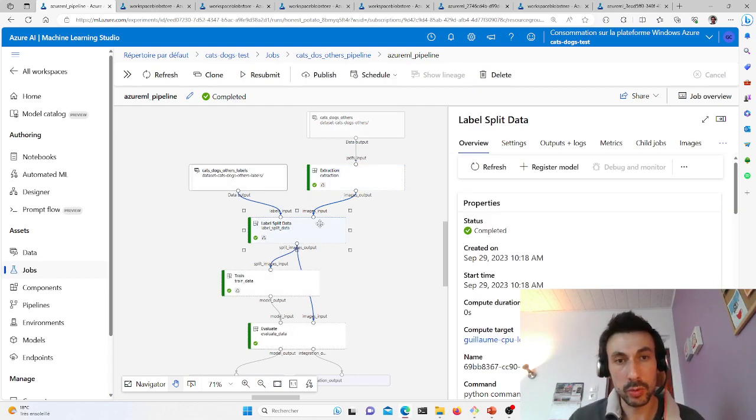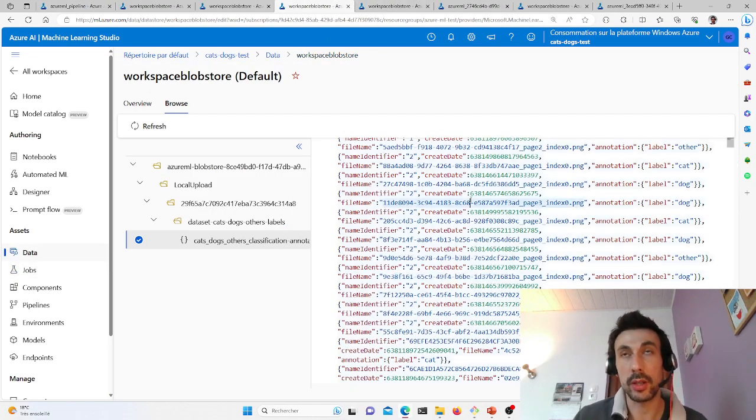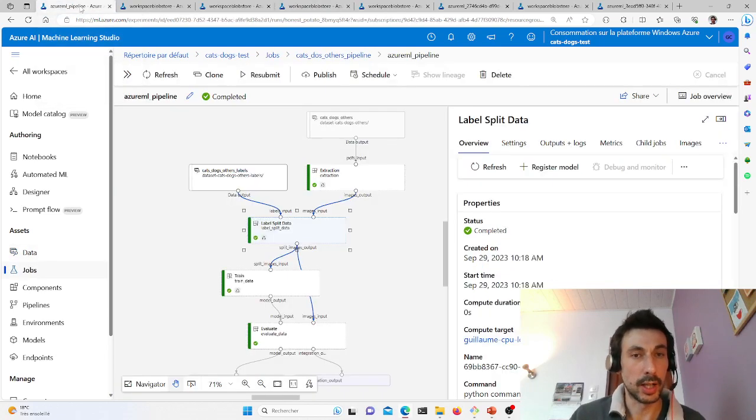We'll be able to enter a phase of data separation, of data splitting. But to do this, we need the answers, i.e. the source of truth, the annotations. In other words, to know which image corresponds to a cat, a dog, or something else. Just in time, we already have people in production who label these images and tell us that such and such an image corresponds to a dog, a cat, or whatever. We have JSON as output, and as input, it's perfect. With these two data sources, the images plus the labels, we can split the data.